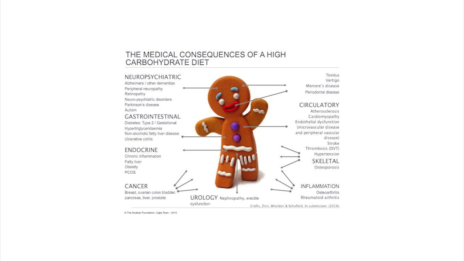So even if we think that 50% of Americans today have type 2 diabetes or pre-diabetes, that is on conventional testing. If we did this type of testing, we might see it's another 10 or 15 or 20%. Anyway, the point of that slide is that these are the diseases that they link to hyperinsulinemia. And I think we've probably been through them, but in other words, my point is we've discovered the article which gives you more evidence that hyperinsulinemia is not just linked to the diseases I've described, but also others. So that is from their article.